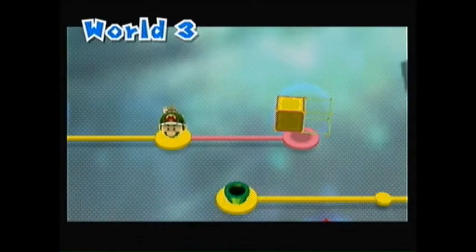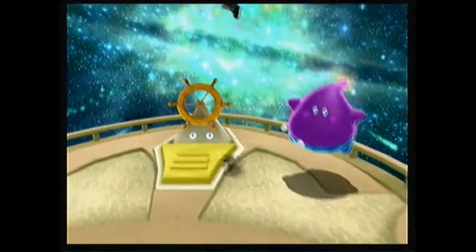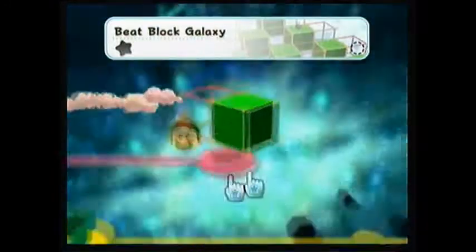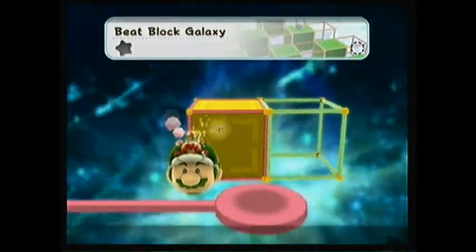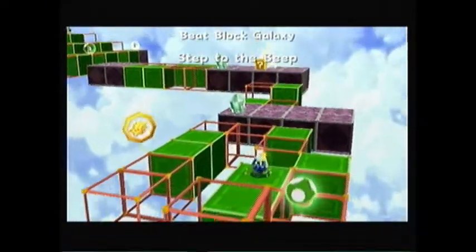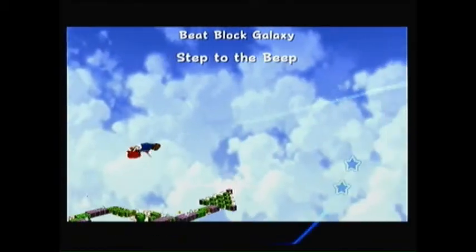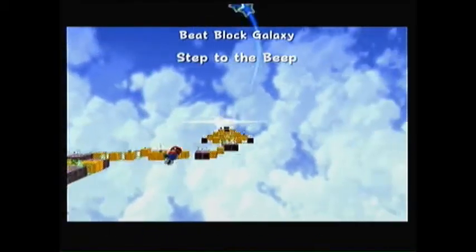Alright, so we have that galaxy to go to, which is another galaxy that seemed to have a chain reaction sequel effect on the Mario universe. It's Beat Block Galaxy! Yeah, this seems to have become a staple in the Mario series now. Step to the beep. Sorry, I'm tired, I guess. So yeah, it's gonna go between green and yellow, green and yellow. Haha, that's a song.